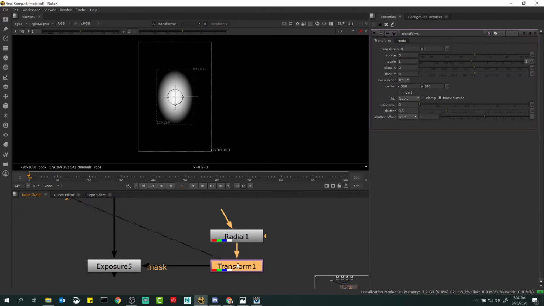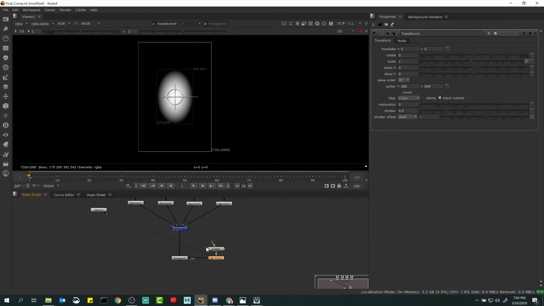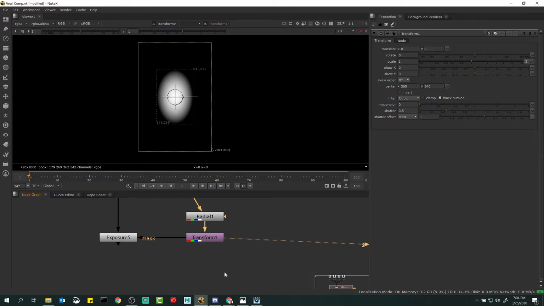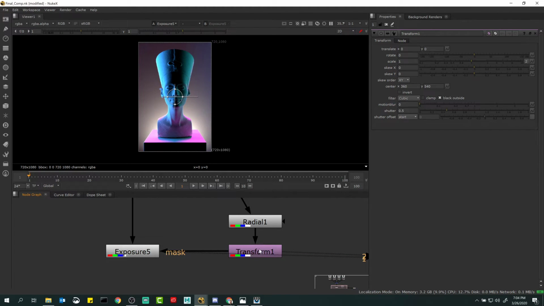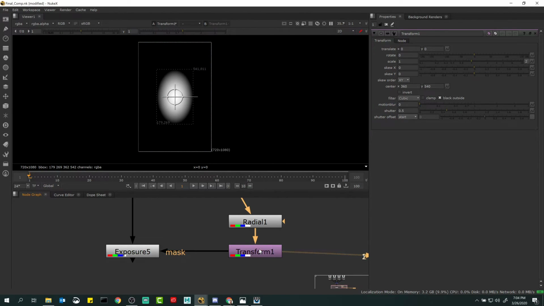But you'll notice that the way this looks now, try to ignore this weird line going to the viewer. Let me move this over so that's not kind of confusing. It is the radial going into a transform. So then we're going to use a transform to make it bigger. The result of the transform after it's bigger is then what goes over to this guy. So I'm just going to click on the transform and hit 1 so you can see it. And then double click, make sure you see the properties for the transform.